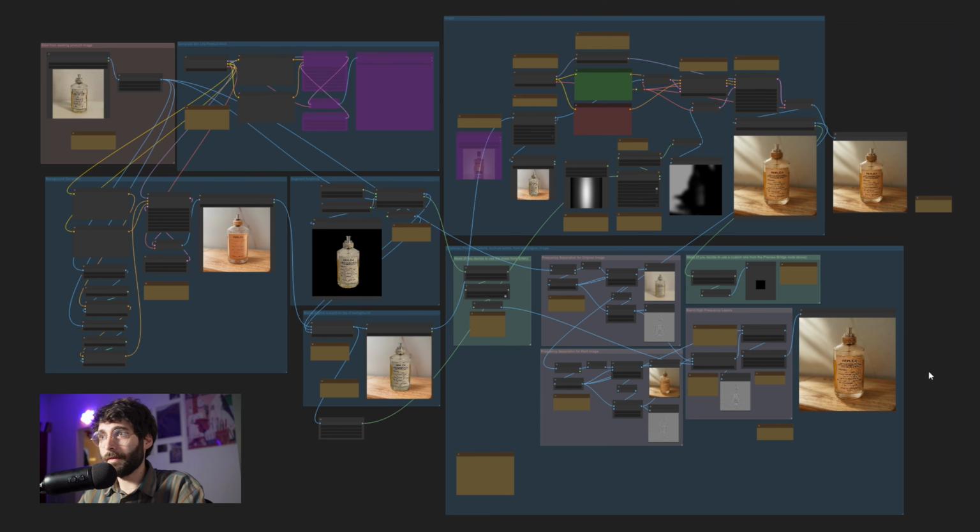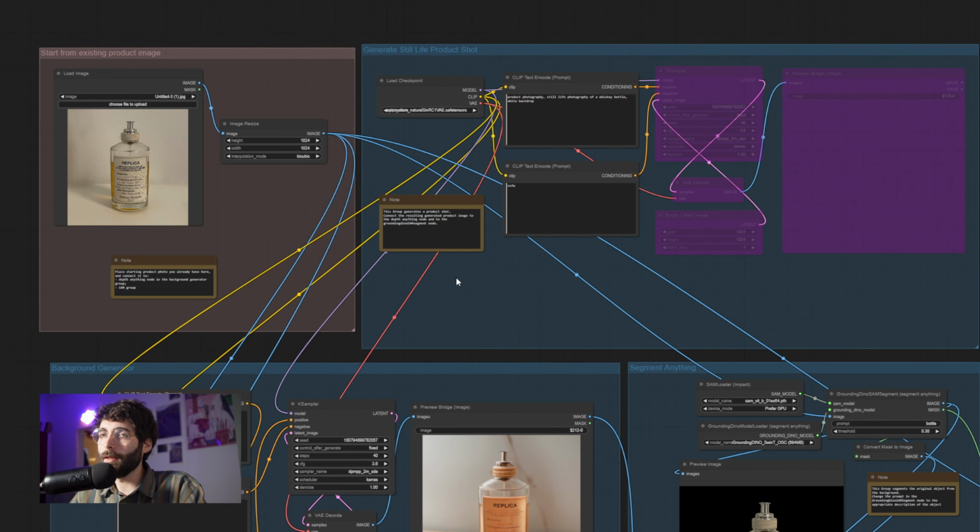But let's not get ahead of ourselves and actually try to understand what's going on in this workflow that I developed. Let's start from the beginning. What we're starting here with, in the top left corner, is an iPhone shot of a product, and a very bad shot at that. And it gets then resized to 1024 by 1024. Here, in the top center slash right, we have a group that is currently not working, that is generating a product from scratch. We don't need that since we're not generating products that don't exist, but I left that just in case you want to test, you don't have any shots that you want to work with.